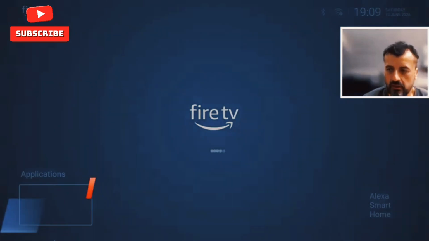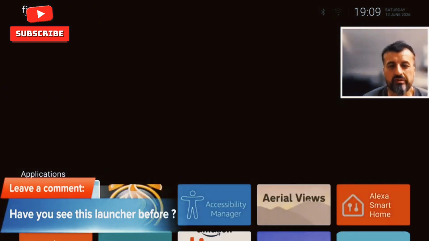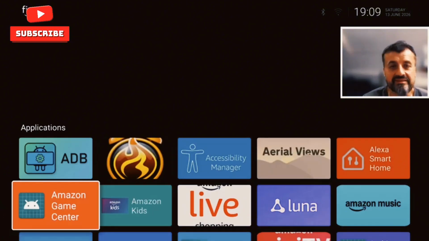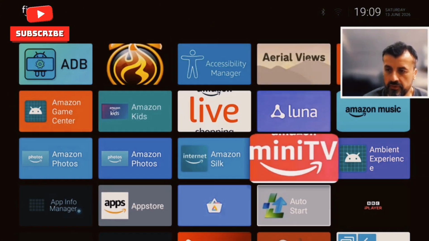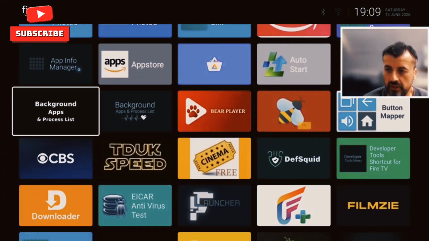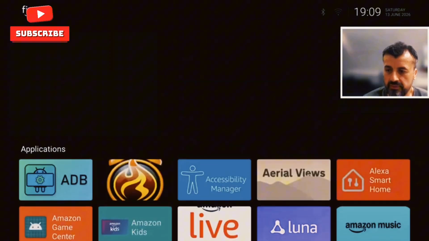Now, the first thing you'll probably notice is just how different everything looks, because instead of having rows and rows of recommendations, rows and rows of adverts, loads of suggested content, what you now just see is a simple, clean list of all of your current applications. So super simple, super clean, and of course super fast, because you can see, guys, there's no adverts to load, no sponsored content. I can quickly whiz around all of my favorite applications.